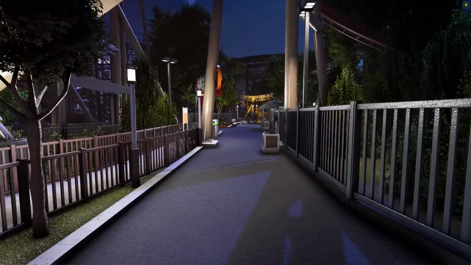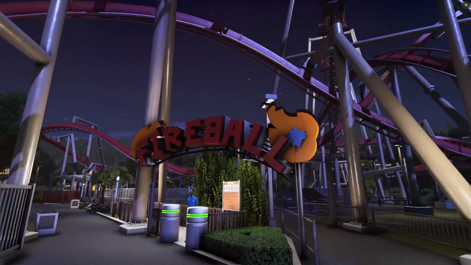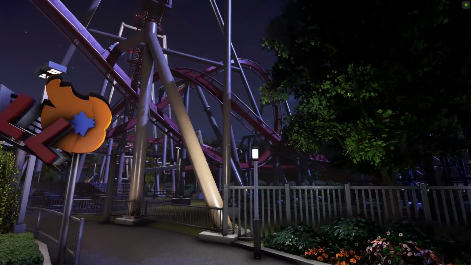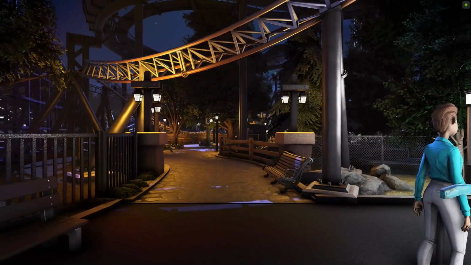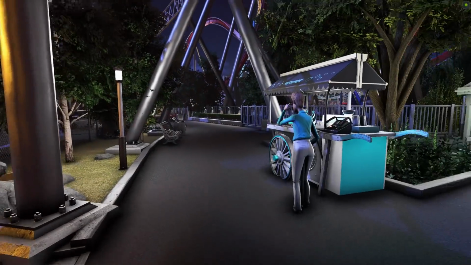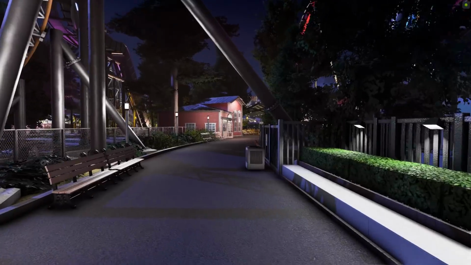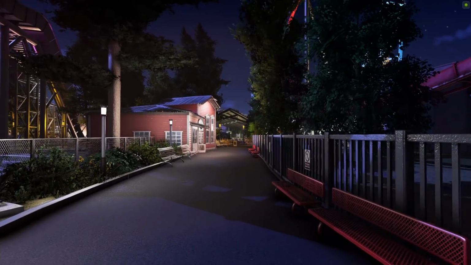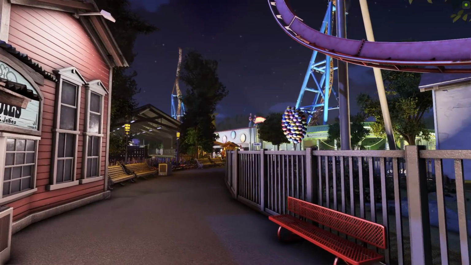But you can see here, I love what's going on. We've got the Fireball sign. We've got just a little bit of lighting on the coaster. I love the warm lights in through the barbecue area. And if we come down here, we've got just a little bit of lighting on the coaster. But yeah, I think he does a great job of really making this whole park sing at nighttime.